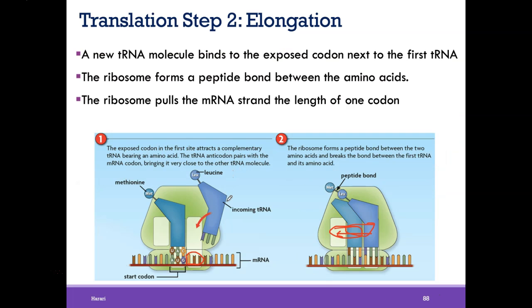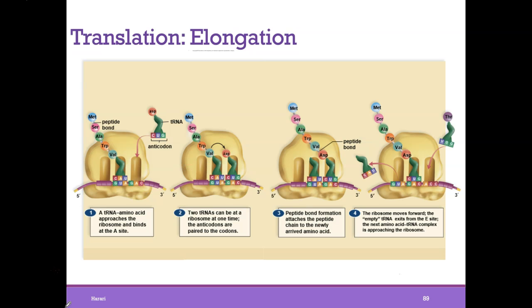So again, just to recap, in elongation, the next tRNA comes into the empty site, and then a peptide bond is formed between the first amino acid on that first tRNA and the second amino acid on that second tRNA. Then both of these are going to move over here, and then this will be an empty vacancy for another tRNA molecule to come in. So here's that vacancy. So another tRNA molecule can come in.